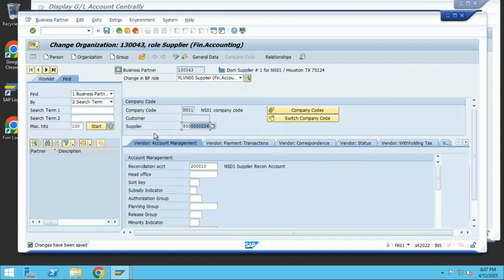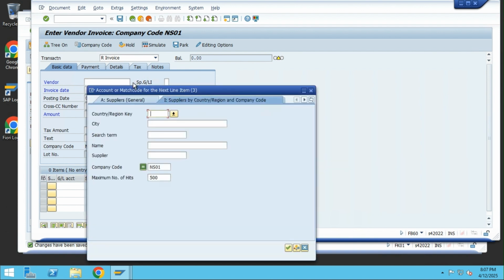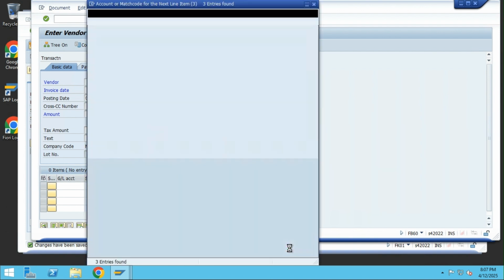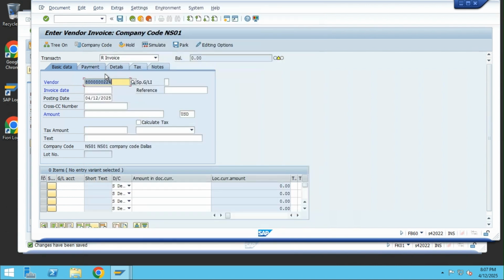And now we have created the vendors, we have created the supplier. And so let's see if we can post an invoice from that supplier. So the transaction code is FP60. So you go here. And so this is a screen, and it will ask for vendor name. So you hit here, and then it will bring all the vendors. And so this is the one we just created. So pick this one. And let's say we received an invoice for $5,400.